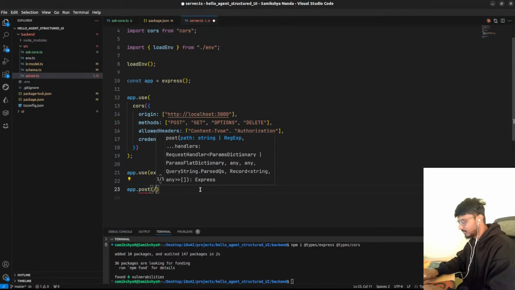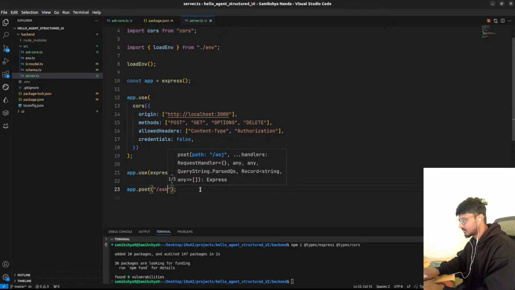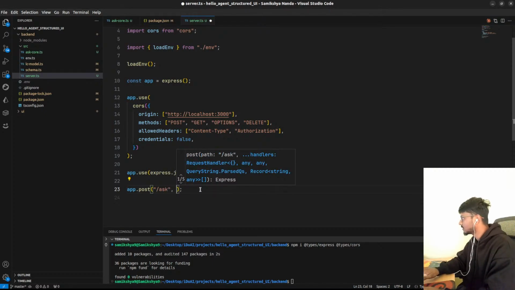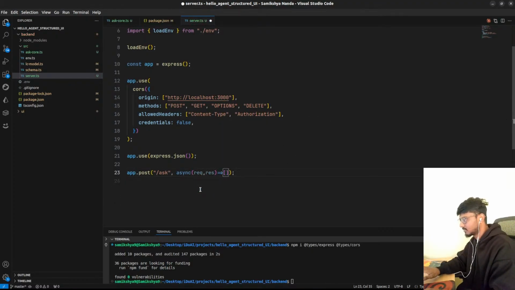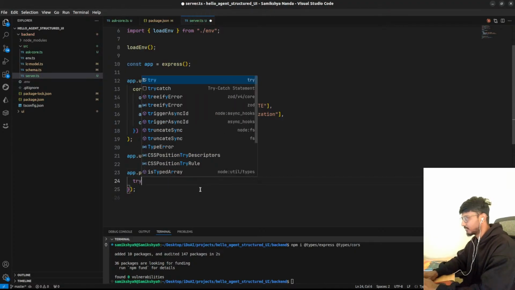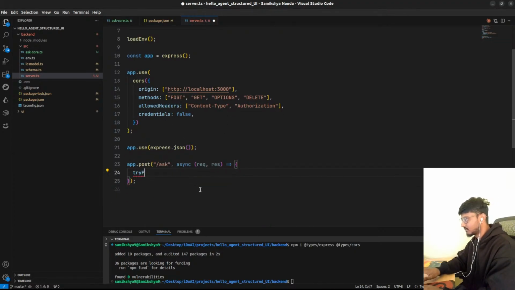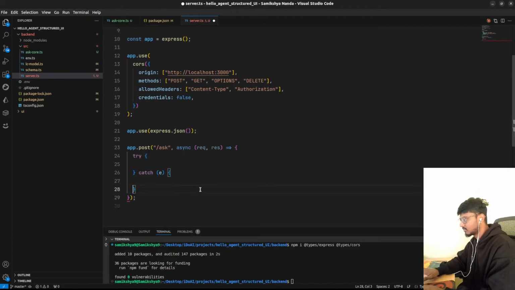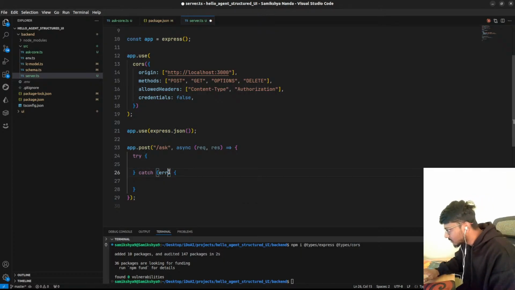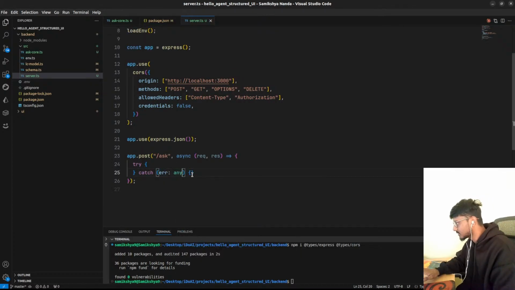So we will do a post endpoint, we'll keep it as ask, and it will be an async function. It takes a request and response. In this, we are going to put a try catch block. For now, let's keep it as any.